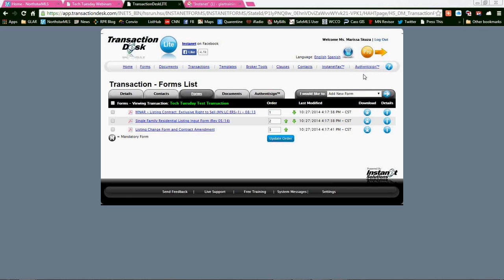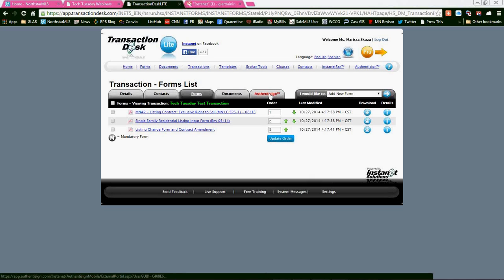This is, if you want to call it, the global version of Authentisign, so not for this particular transaction, but for Authentisign within the entire system. Oh, excuse me, the Authentisign tab is also on the home page. So I'm going to go ahead and click on this Authentisign tab.